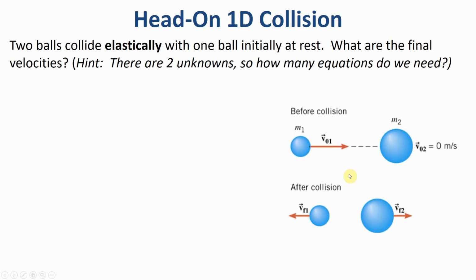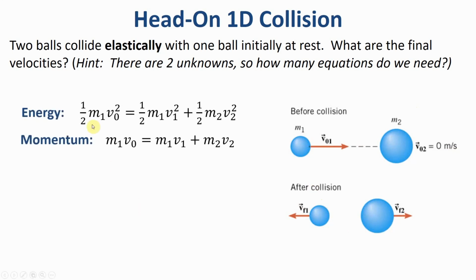So we can use this to find an equation that's going to be helpful for us in these momentum problems. If and only if I have a perfectly elastic collision, and if and only if one object was initially at rest, I can calculate the two velocities with a simple equation. Now there's two unknowns. So I've got object 1 with initial velocity, collides with object 2 at rest. I want to know the final velocity of object 1 and the final velocity of object 2. Well, two unknowns needs two equations. And my equations are conservation of energy and conservation of momentum.